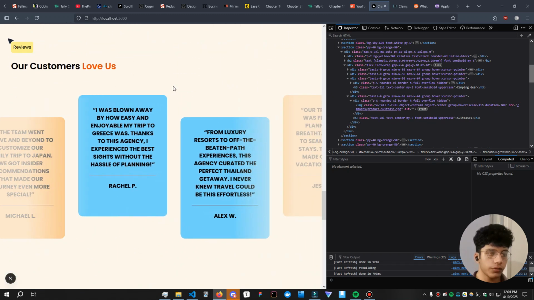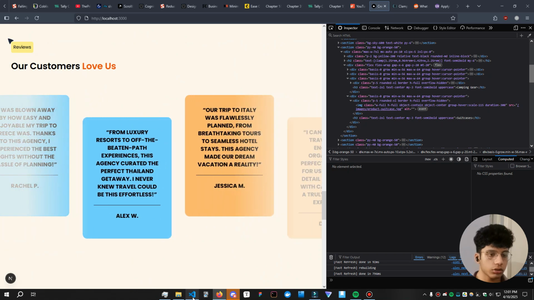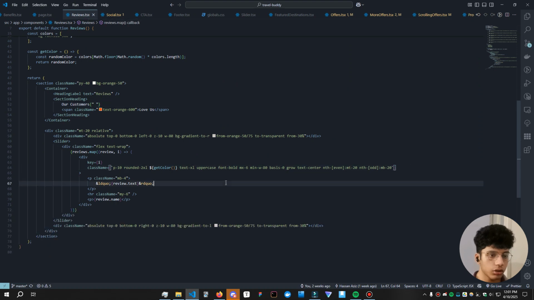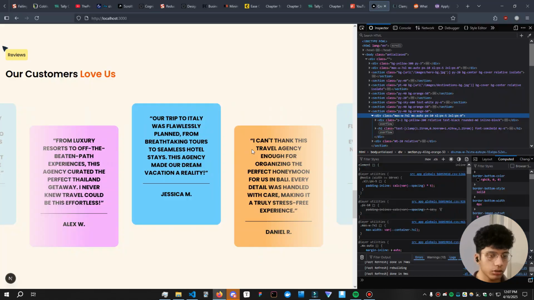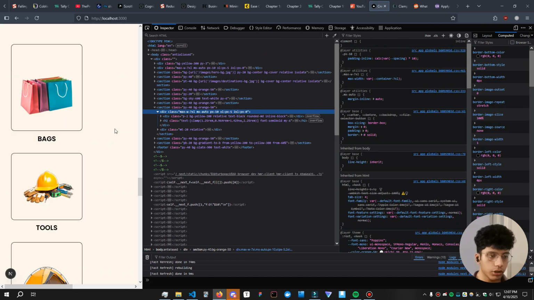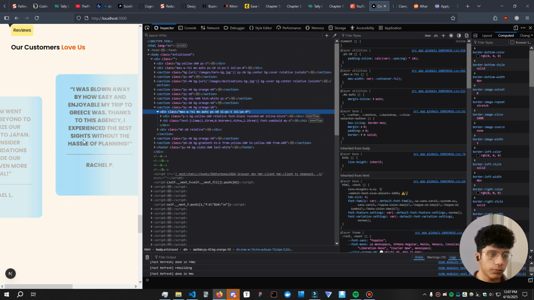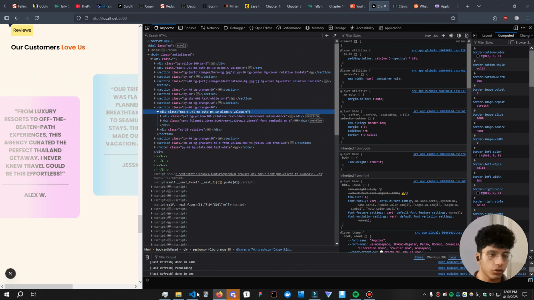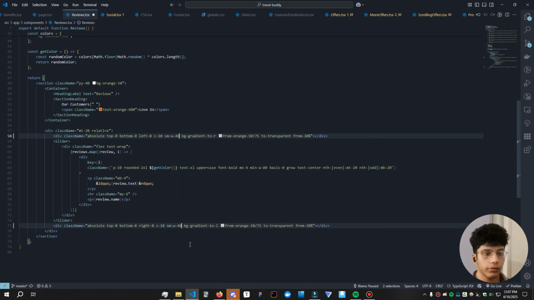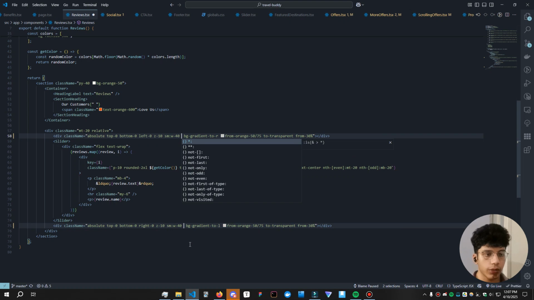Now, next we need to fix the reviews section. So let's open that up and let's see what we're working with here. If I shrink the screen completely, the first obvious thing to fix is these white overlays. So to do that, let's change their width first and give it the 40 width on the SM breakpoint. And on XL, let's change that to 80.